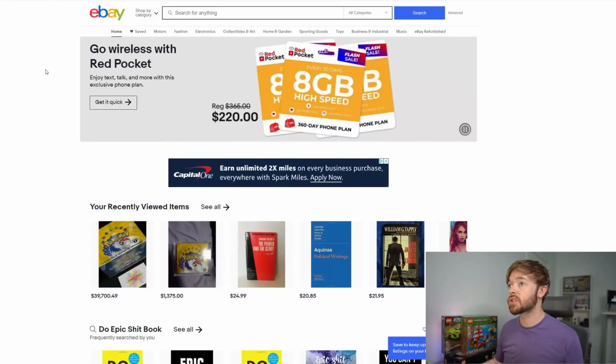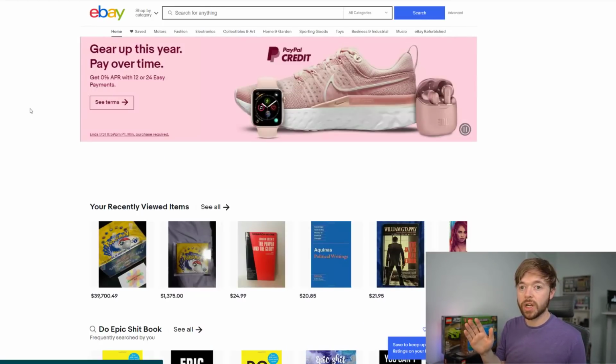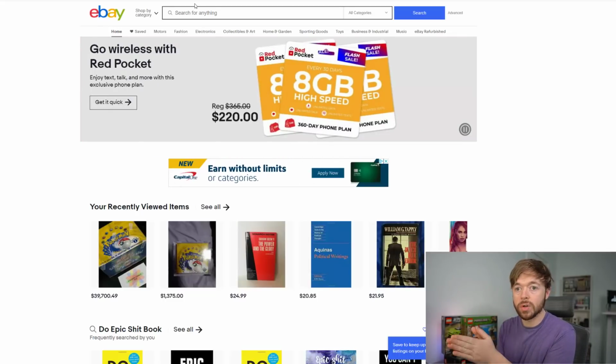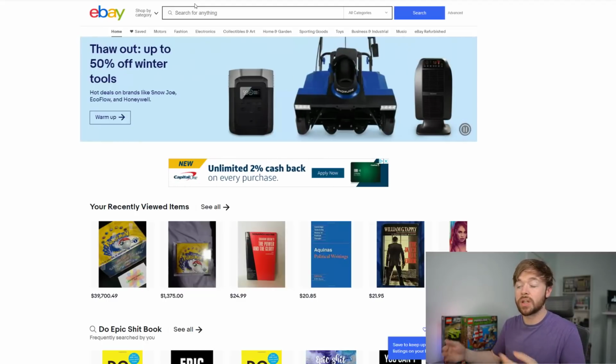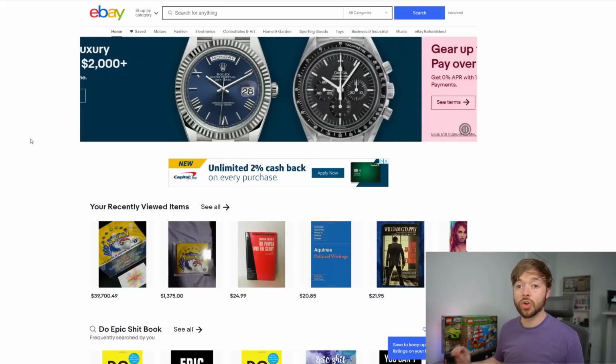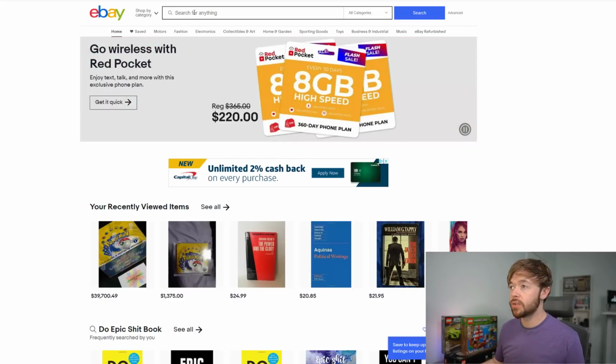Let's look at eBay. How do we check the price of a Lego set, or at least the value of a Lego set on eBay? The way I do this is by just going to ebay.com and doing a search. Now, I actually like to search by set number here because I find that it reduces the quantity of random listings a little bit by searching for exactly what we're looking for, which is a specific Lego set. If I search for Lego Diner, I might get all sorts of different things that show up in the results. So instead of using just text, I'm going to search directly for the set number right here on eBay. And I'm going to use the Lego Downtown Diner as my example here.